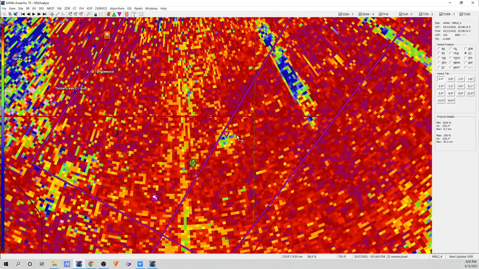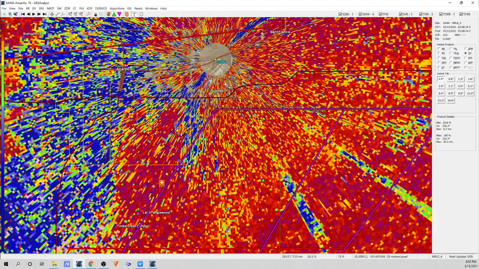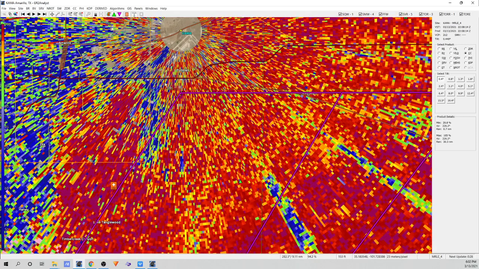So what radar does, and your radar's here, it sends out a beam, and a lot of times you see this right here. That is radar clutter. That is not actual debris here. Anyway, to go back, it sends a pulse out from the radar. So here's our radar location.